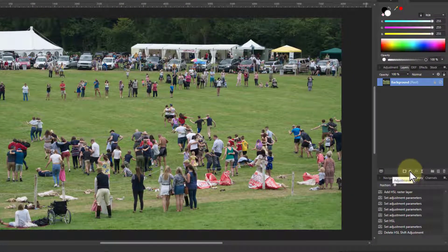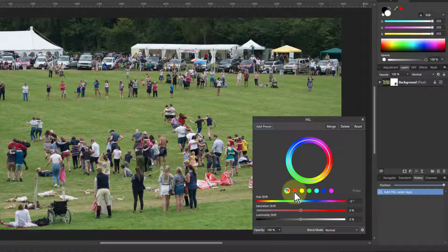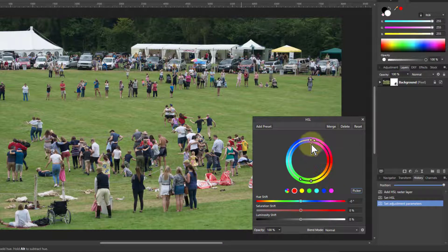All we do is go to the Adjustments and HSL. If you click one of these filters here, it doesn't matter which one, then we can decide to go around in a circle with it. Let's take a picker and pick a color — so we click on the green there, which shows this sort of range. Now what we want is to get the opposite of that, so I'm going to push this one all the way around to that one there, and this one up to just by where it was before. It doesn't matter exactly which one it is, but now it's effectively selecting all the colors except the color that I chose.